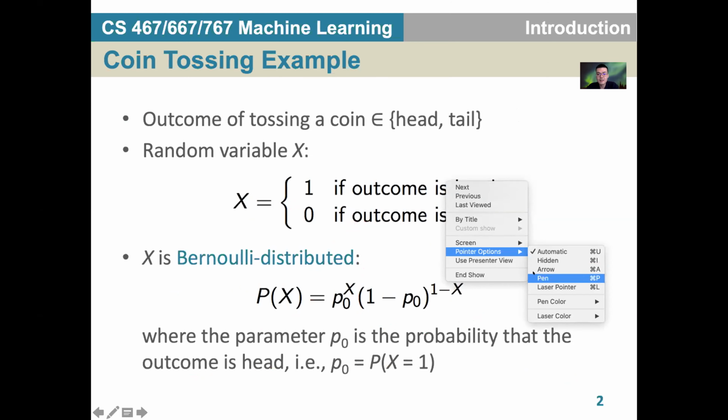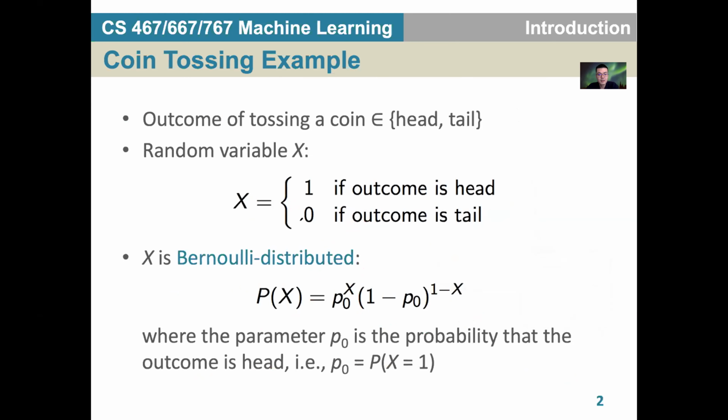Now the second case is X equal to 0. If it's 0, what will happen? What's the result? Who can answer me? 1 minus P0. Yes, 1 minus P0. The reason is also very simple. If X is 0, then this to the power 0 is 1, and 1 times anything is still the same, so we just look at the other term. Because X is 0, this exponent is 1, and to the power 1 is just this.